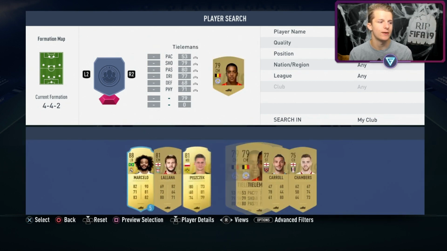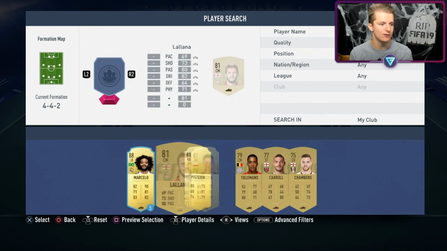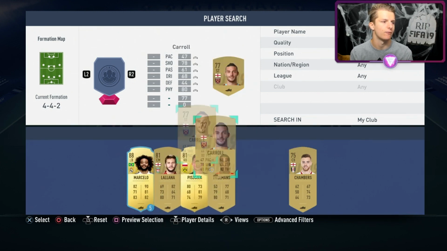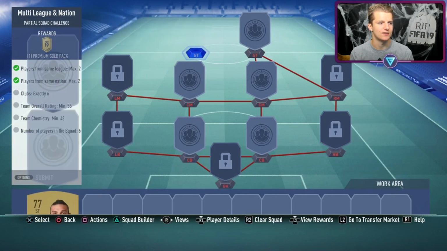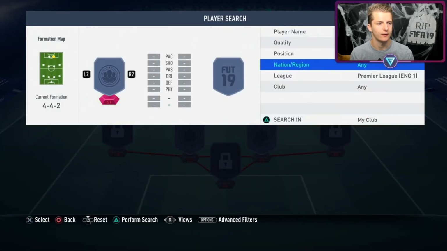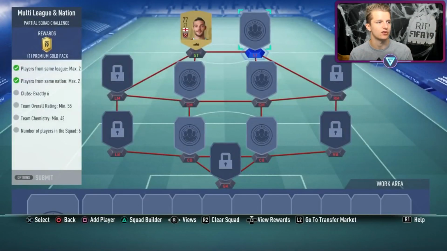Now, what I would probably look for using, maybe you could even use Lallana and Carroll. As for the way of building this one, because it's the first time you're really hybriding, personally this is what I would use right here. I would use the strikers getting a strong link, the centre mids getting a strong link, and the centre backs getting a strong link.